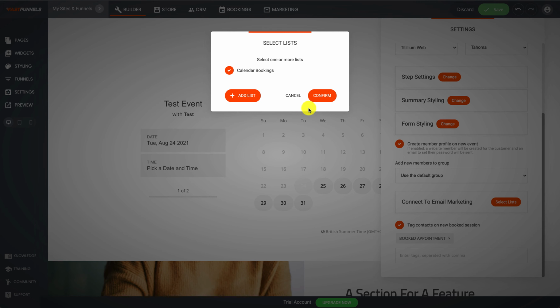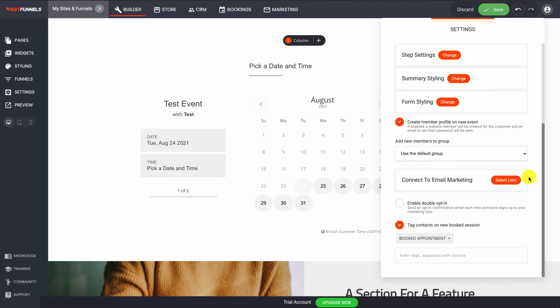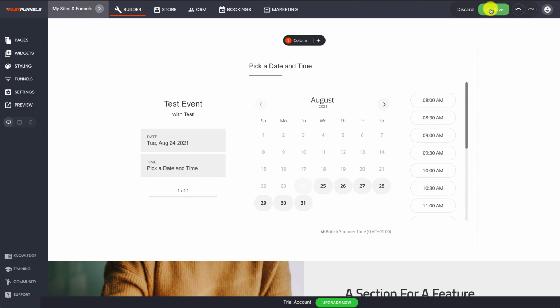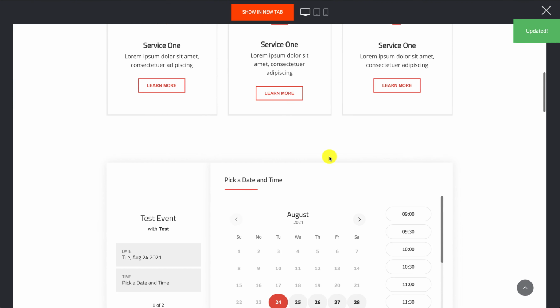There we go. Now they're at an email list of people that have joined or booked on the calendar here, and they've just gone straight in, and you can do all kinds of things with them once they're in the marketing section. We can automatically email them, give them access to memberships, all kinds of different things. So that's how you go and add the event. And then to preview it, just go ahead and click preview, and there it is.